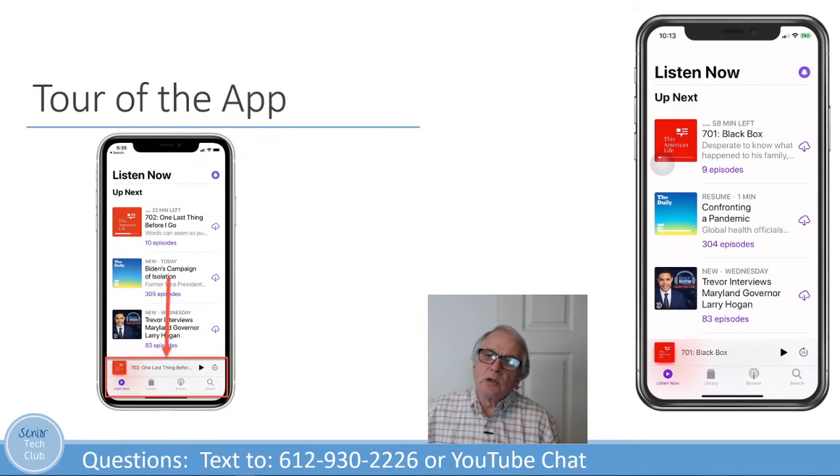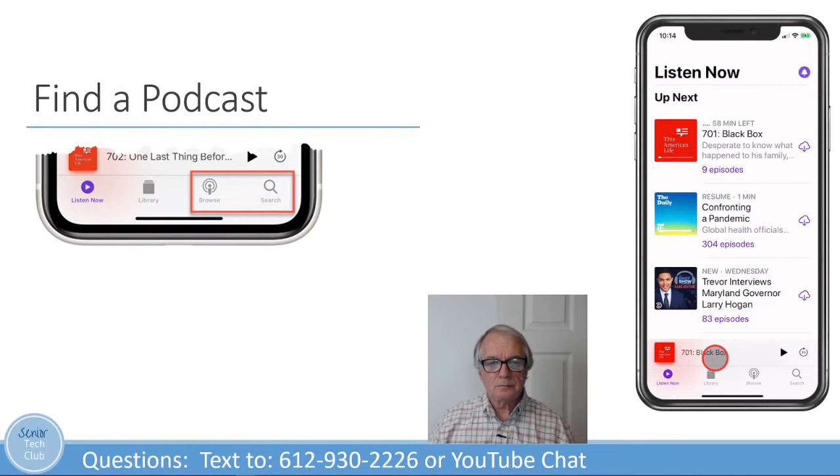All right, so let's take a little bit of a tour of this app. And we're going to do it in kind of a sequence. When we do this tour, I actually want to draw your attention down to the bar at the bottom of the screen. In this particular case, we're talking about these icons on the bottom, and you have a play bar right on the bottom of the screen. All right, so one of the first things that you do when you fire up this podcast app is you're going to ask, well, how do I find a broadcast?